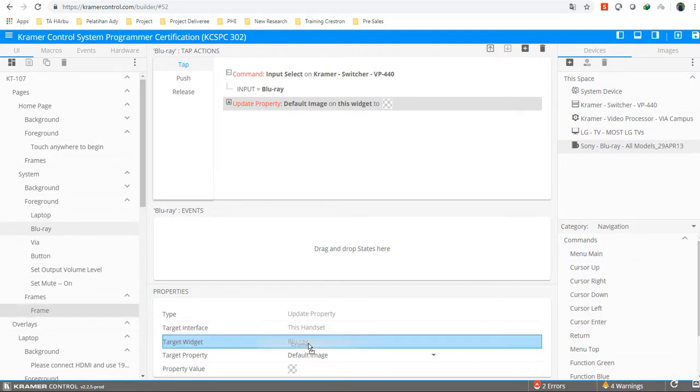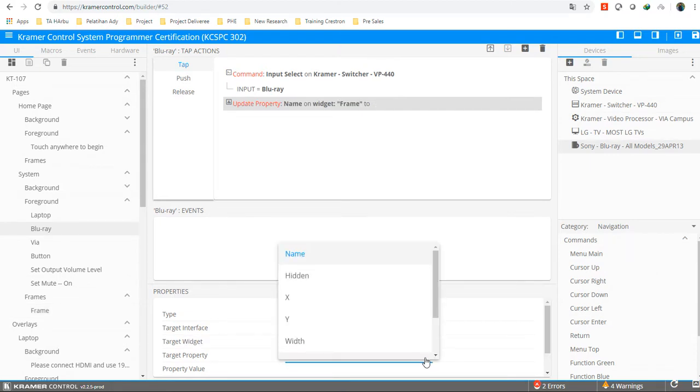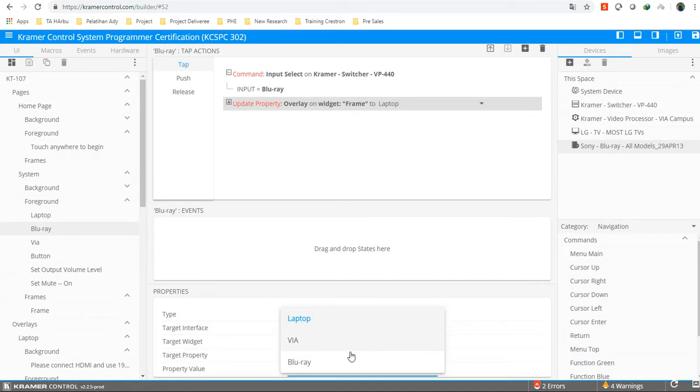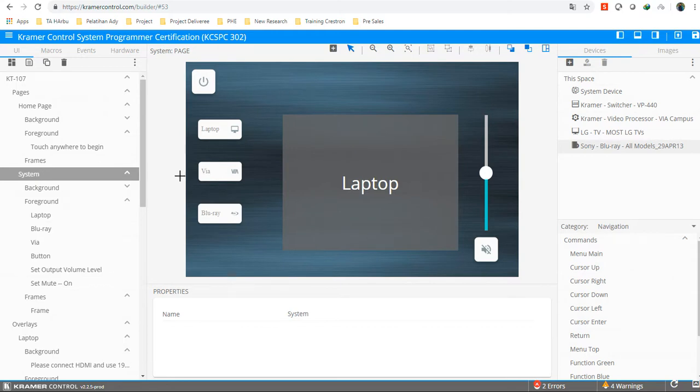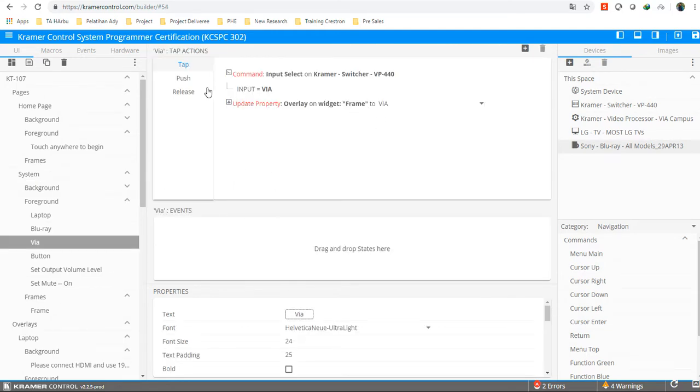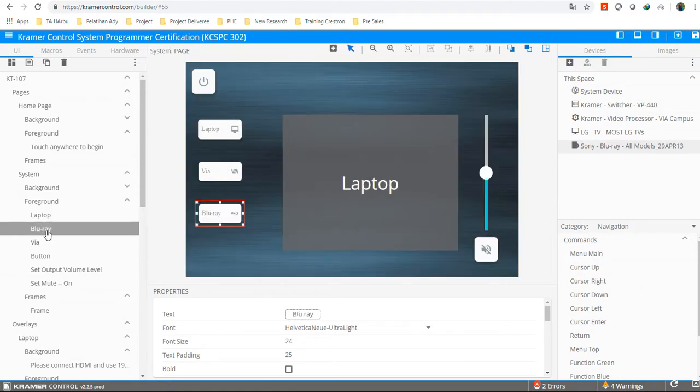Select the update property, Control or Command C to copy, go back, go to the Blu-ray page, Control or Command V to paste. And now all we need to do is change from VIA to Blu-ray. Simple as that.